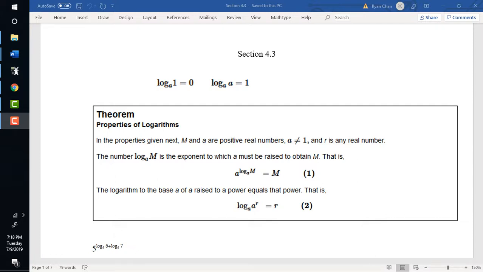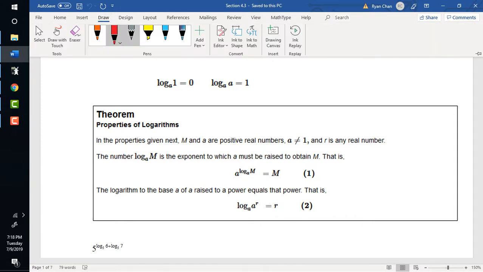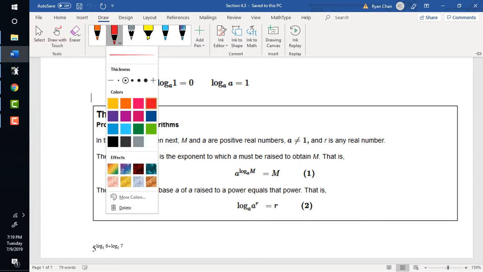Today we're going to be going over section 4.3. This section is going to be important because it does tie into the next section, and it is probably one of the more essential parts of chapter 4. So right here, if you take a look at the following, we have a situation where we have two specific types of properties that we know.